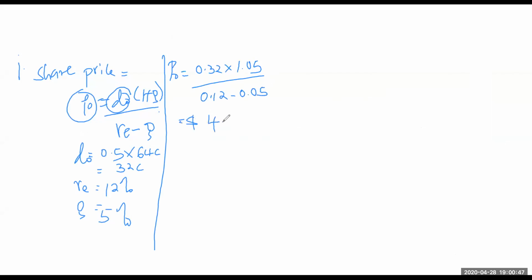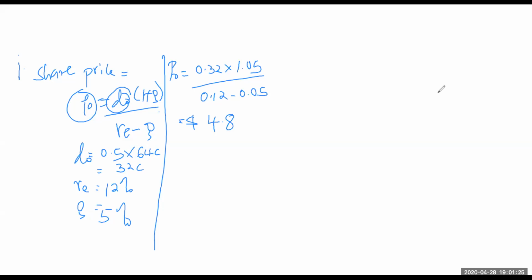I don't know what 4 point is. So for now, don't worry about the model, because this is part of the syllabus we have not discussed. But I want us to get the answer so we can go to work on part B and part C. I don't know whether it's 4, but I'm just trying to remember what I did many years ago. 4.8. Yes, we get 4.8 to be the share price.